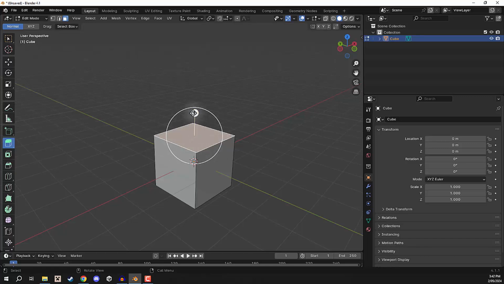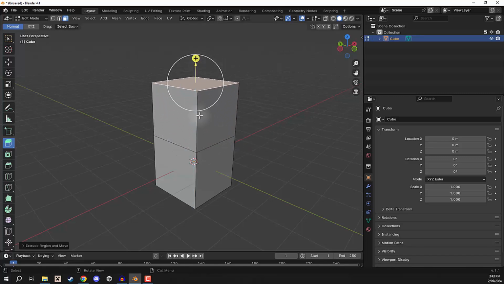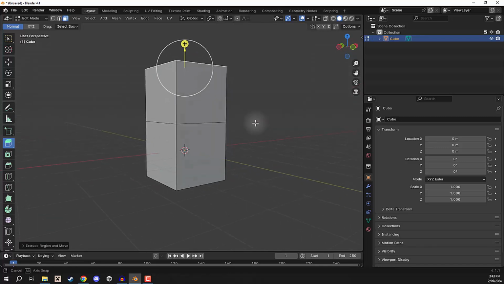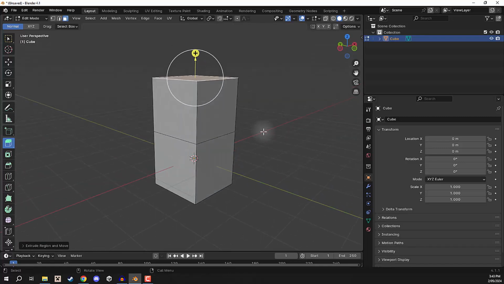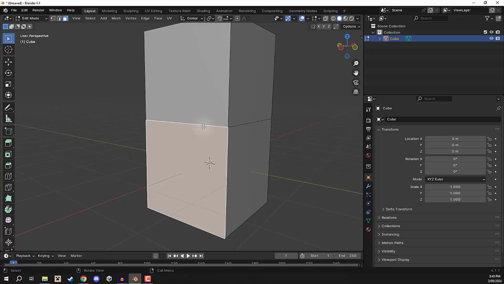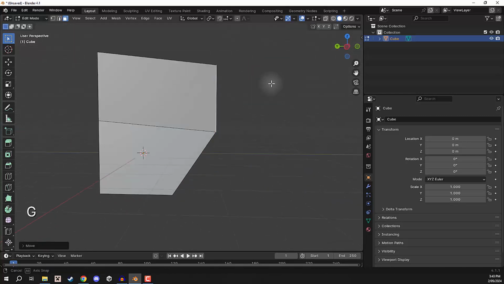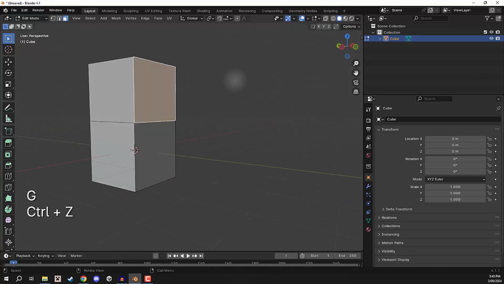Okay, we have a circle, and then we have this little plus. Now, what we're going to do is click and drag on this yellow plus, and drag it up. Now, what has happened? Well, basically we have gotten a face, and we have extruded that into its own three-dimensional shape. Now, if I go back to the select box tool, we can select these faces, and you can see it basically keeps the edges here, so now we have some new faces at the top. Okay, and this allows us to then modify it so we can create more complex shapes.